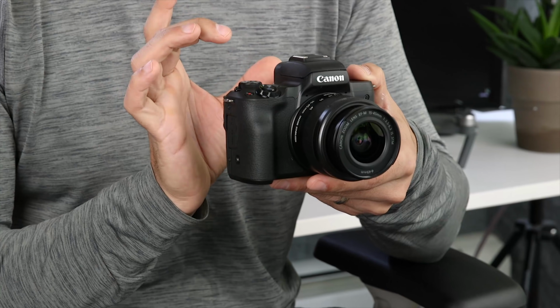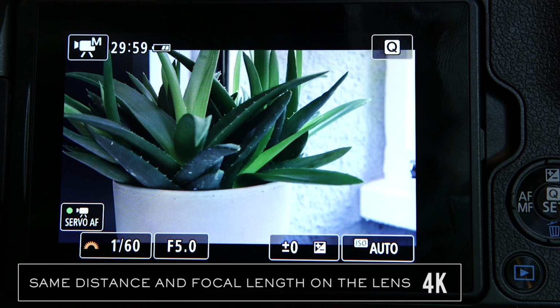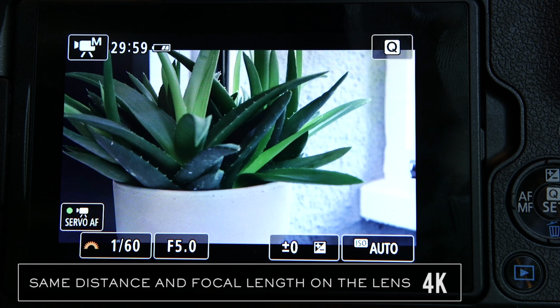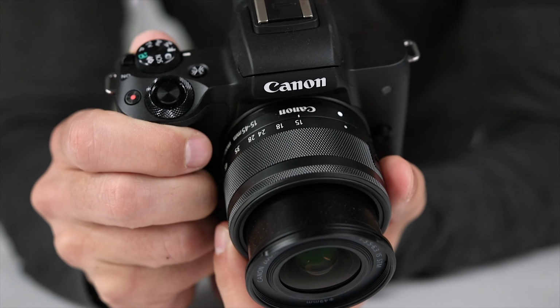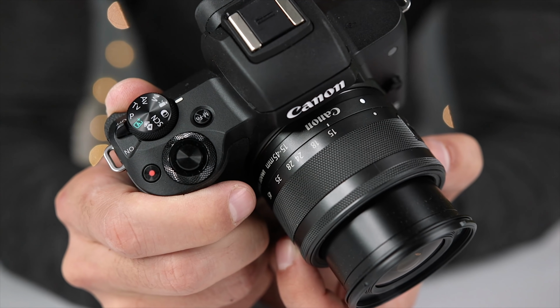Another really important distinction is that when you shoot 4K, the M50 doesn't use the entire sensor. So it uses a windowed or cropped portion of the sensor. And the reason why I'm mentioning it is because now you have to apply another 1.6 crop factor to the focal length of the lens. So that's only important when you're shooting in 4K, but if you're vlogging and trying to hold the camera at arm's length away, or if you're in a tight space, that's gonna be something that might be an issue for you.